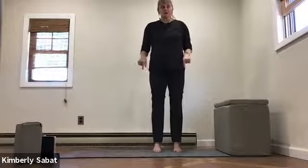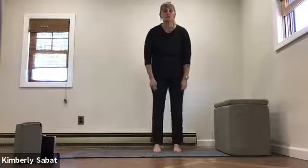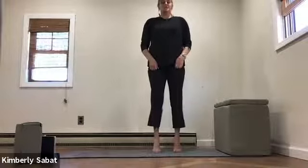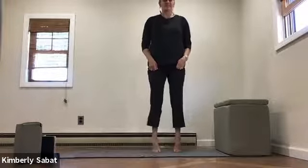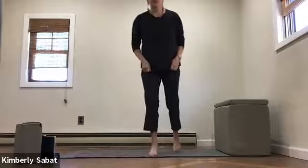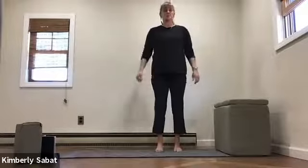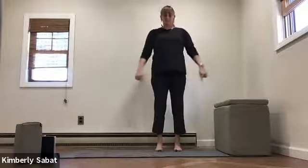I want you to lift up off of your heels onto the balls of your feet and then lower back down. But I want you to do it without rolling your ankles in or out. So as you hit this top position, the tendency is for the ankles to roll out. See what I just did there? That's supination. Don't do that. I want you to stay nice and even across the balls of your feet. Even if you have to hang on to something, I want you to stay even. We're going for 10.